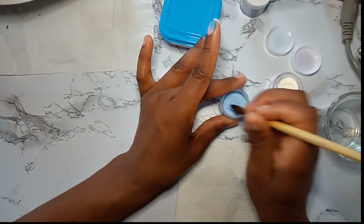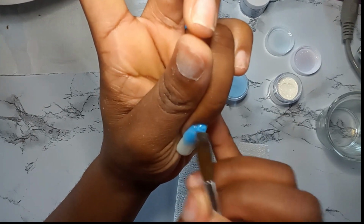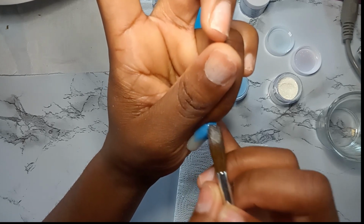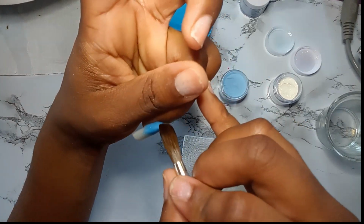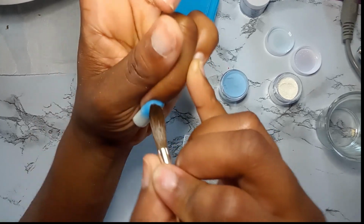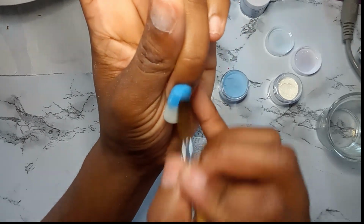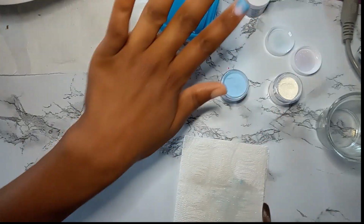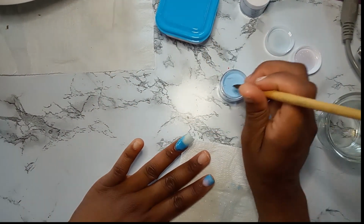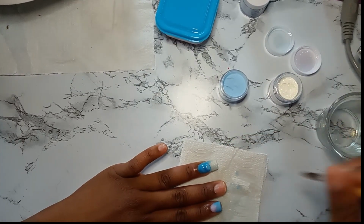So I'm over here trying to fix it. And I said, I'm just adding a little bit at the cuticle. And then I'm going to tuck it a little bit. Make sure it's smooth. Make sure that you don't have product on your cuticle whenever you're applying acrylic, because if you do, that will cause lifting as well. So that's why I say make sure that you tuck. You see how I'm bending it? I'm tucking in. You do that. Look at me trying to blend it again. I blended that top, but that bottom, sis, but I was like, okay, it's looking like something. But you don't want to keep adding product, that's when your nail gets all bulky. You'll see my nails a little bulky on this.